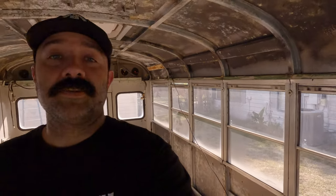As you can see, we got all the insulation done on the floors and the subfloors done. Now we're going to start tackling these windows. We're going to be resealing them, painting them, possibly deleting them. Not 100% sure yet. And how about we slap some paint on the outside? That school bus yellow is getting kind of old and crusty.